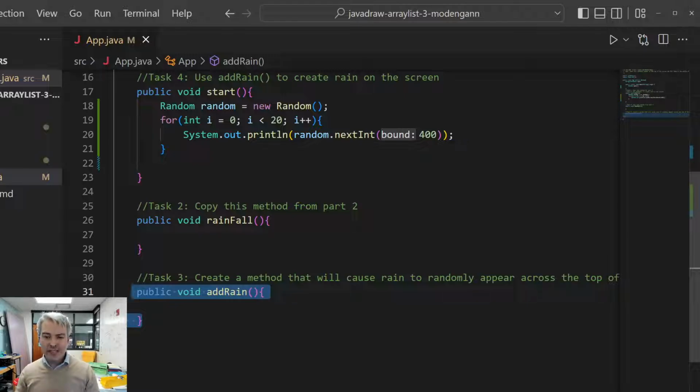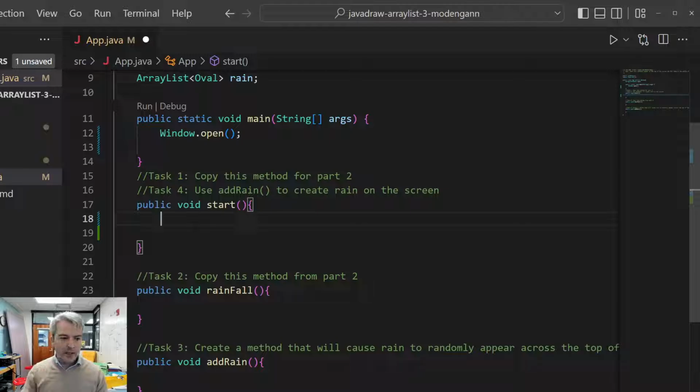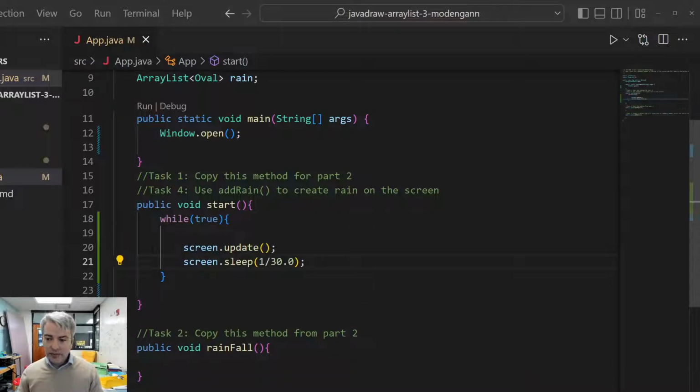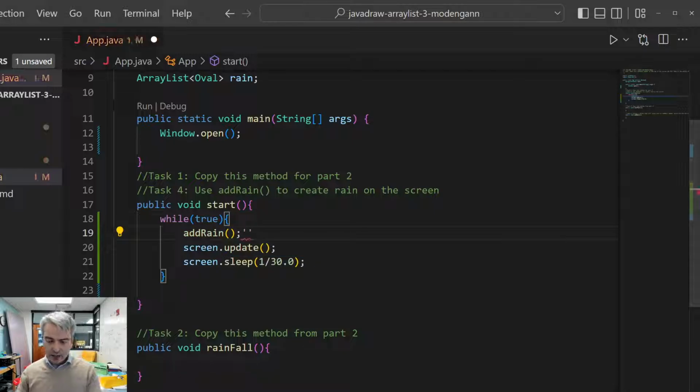Then inside of our animation loop, we're going to add this method too, so we're going to add rain. The animation loop is called 30 times a second, and every time it does, it's going to create a new raindrop at a random spot across the top of the screen. I hope I've given you enough detail to figure this out. I'm going to stop the video now. Of course, come ask me questions if you're not sure.